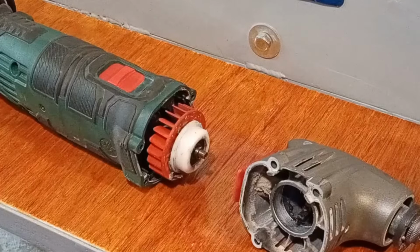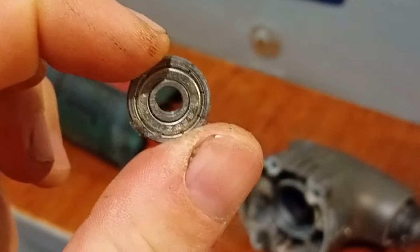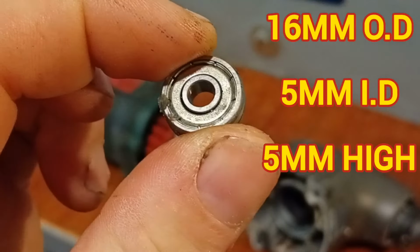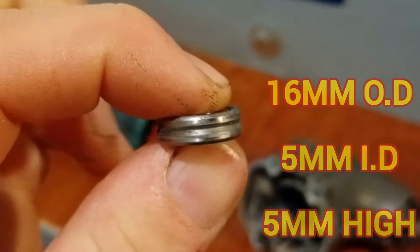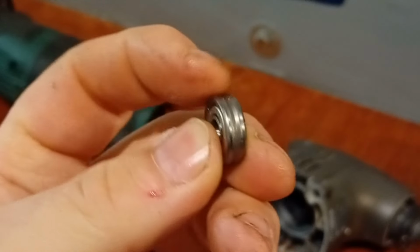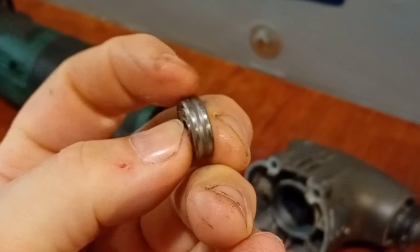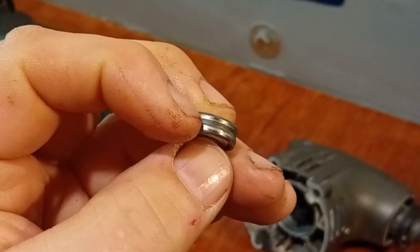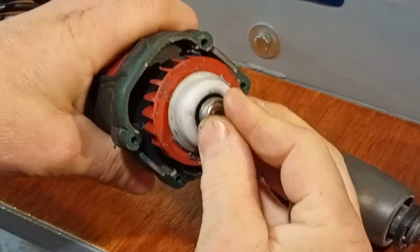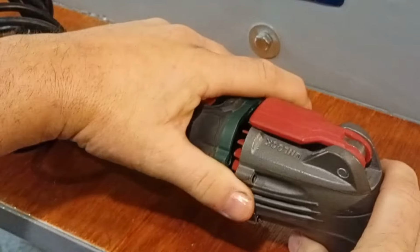But I was able to measure the outside diameter and the inside diameter and the height of the bearing and bought one of these. It's 16mm outside, 5mm inside diameter, and the height is 5mm. I've actually bought one with a groove in it. You don't really have to, but I thought I could utilize the groove for the grease to lubricate it a little bit better. And the bearing simply pushes on the end of there, and then I just got to screw that back on, and hopefully it'll be fixed.